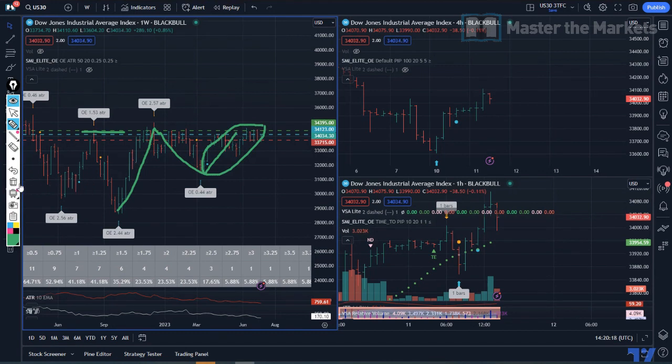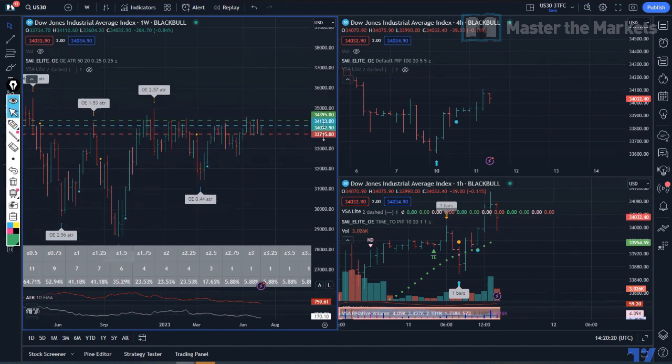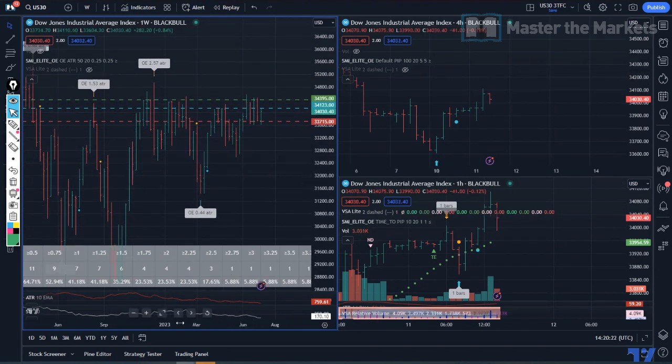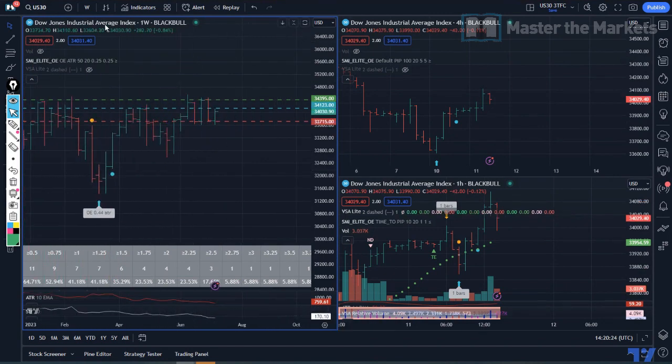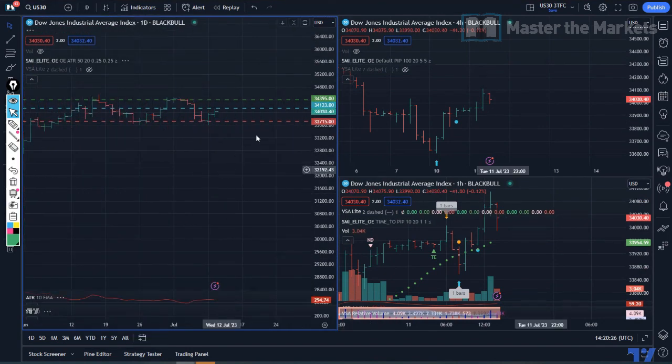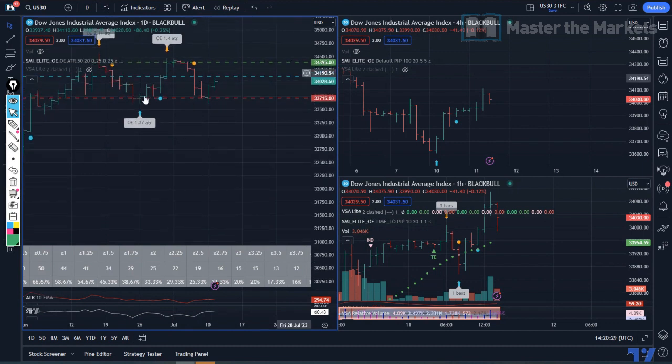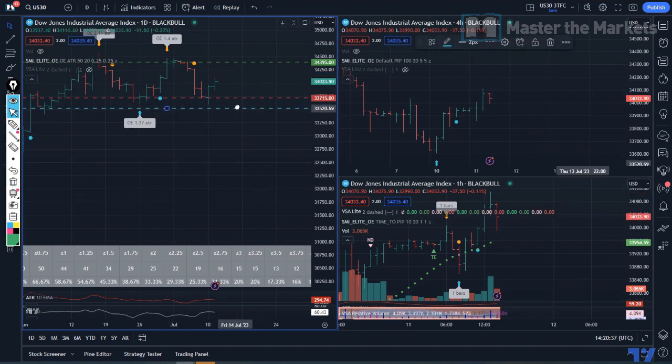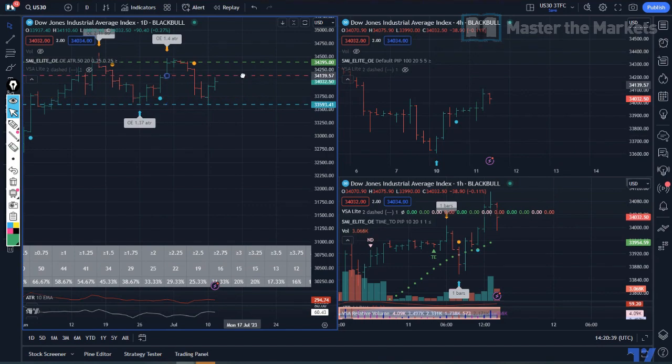When taking a look at time perspective as well, there's a high chance this can become a phase two turning point. Okay, so I'll take a look on the daily. So over here is a bit of a compression. Highly probably it is going to take out this low over here to make a phase two. Okay, so that's what I'm taking a look at. I'll put that here. We'll review how that carries on into the week.